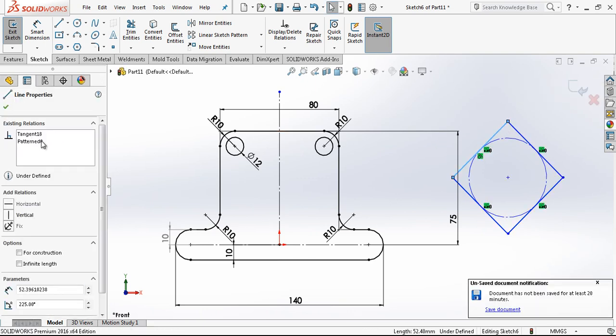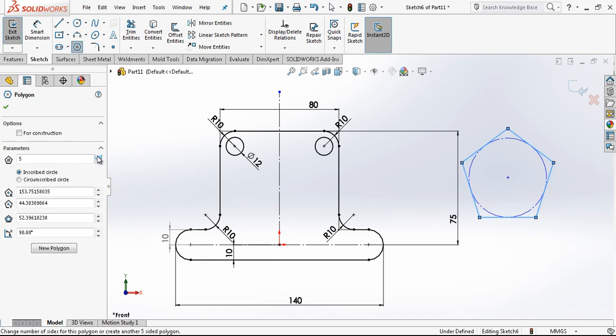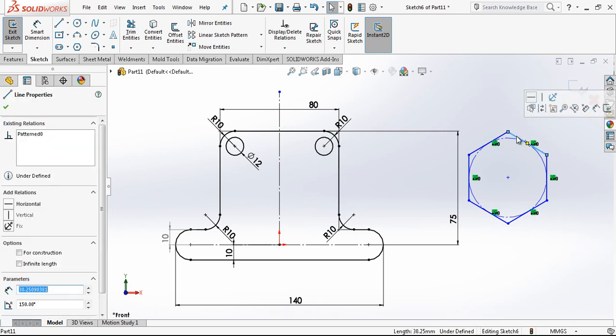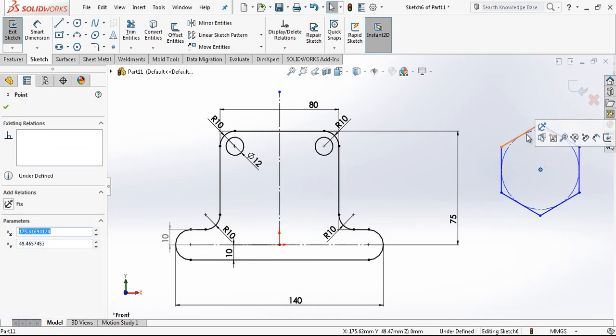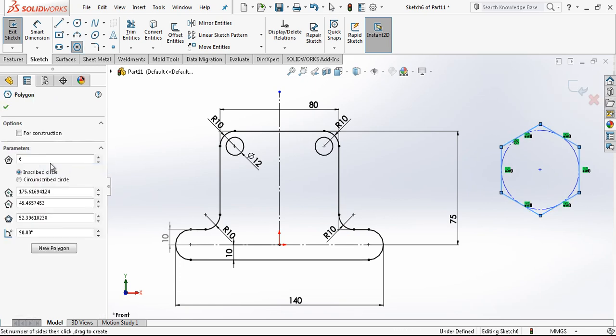By just clicking on your object, you are allowed to edit the polygon instead of just deleting it, simply by changing this way. This is important: when you click on an object, the properties of the line show up here. For patterns I use this so much, by just selecting that one, coming here, pattern, and edit polygon.